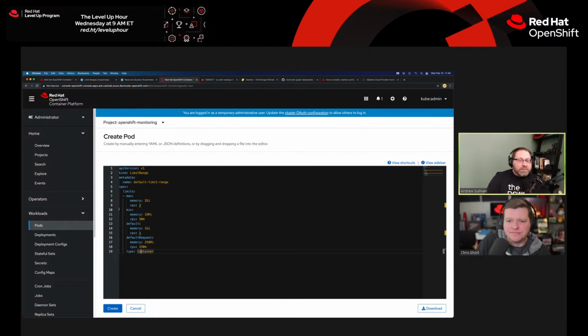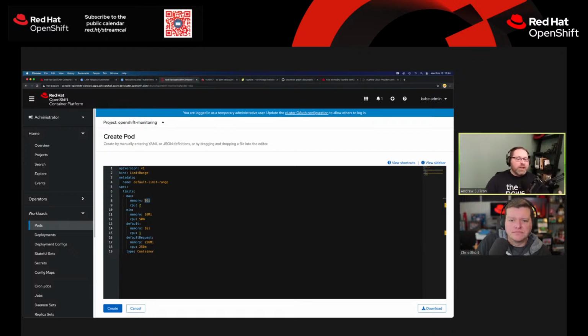Additionally, you can specify the min and max available. So your quota is 100 CPUs and a terabyte of RAM, but you cannot create an individual pod that consumes more than 2 CPUs and 2 gigabytes of RAM. Right. So kind of maybe potentially preventing you from shooting yourself in the foot. Similarly, the minimum is great. The minimum and the defaults, right, are great for that whole scheduling thing of I always want to make sure that at least some resources are accounted for at the scheduler level, so that way it can make more intelligent decisions. So limit ranges, super important, right? They help with all of these things. They help prevent people from shooting themselves in the foot.